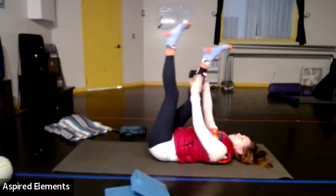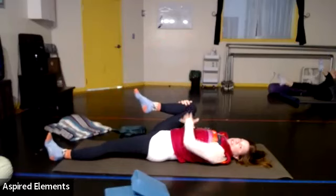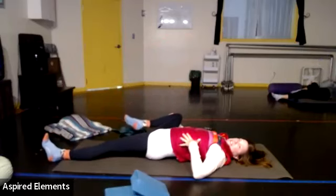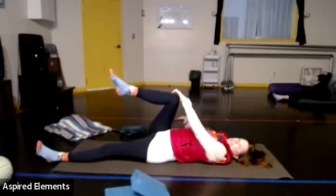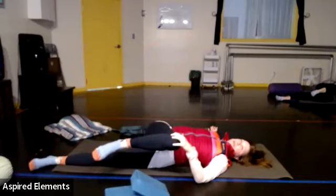Good, the left leg drops, right knee comes in. Pull it in and open to the side. Bent knee. And then bring it across the body. Open the arm, right arm opens. Ooh, I'm sore today.